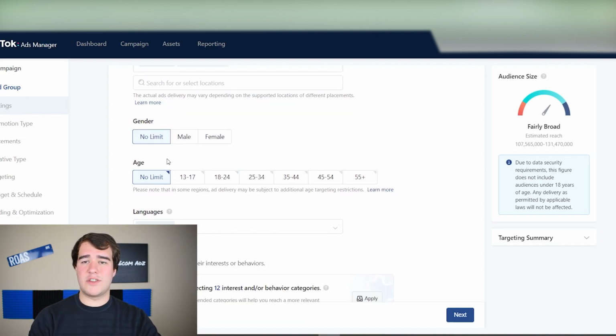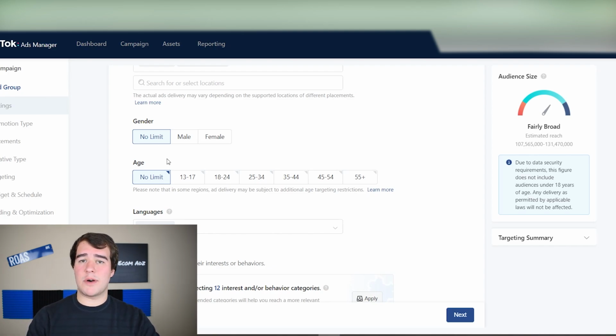Now, in terms of the gender, I would 100% recommend leave it completely broad. I have not tested narrowing down by gender yet. I don't really see a point in doing it though. We used to do it with Facebook ads back when I was a beginner, but as soon as I started understanding the platform and how the algorithm worked, I stopped doing it. And there's a reason for that: you don't know who your buyer is, and the algorithm is going to be able to find them, and it's naturally going to optimize for who your buyer is. So leave the gender blank.